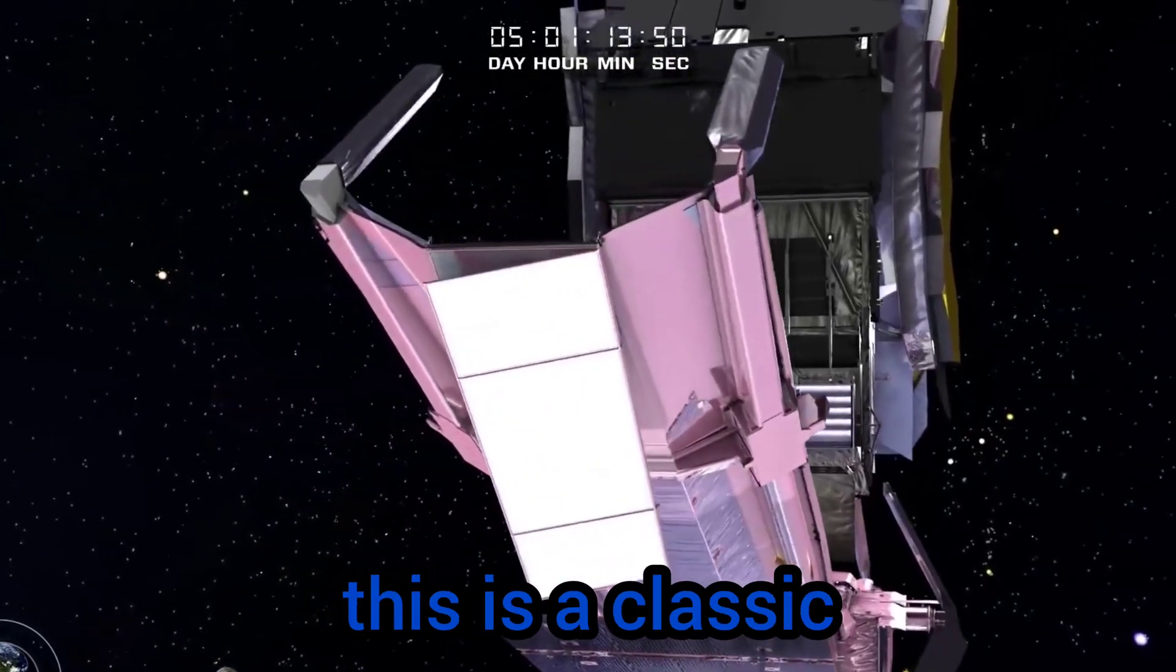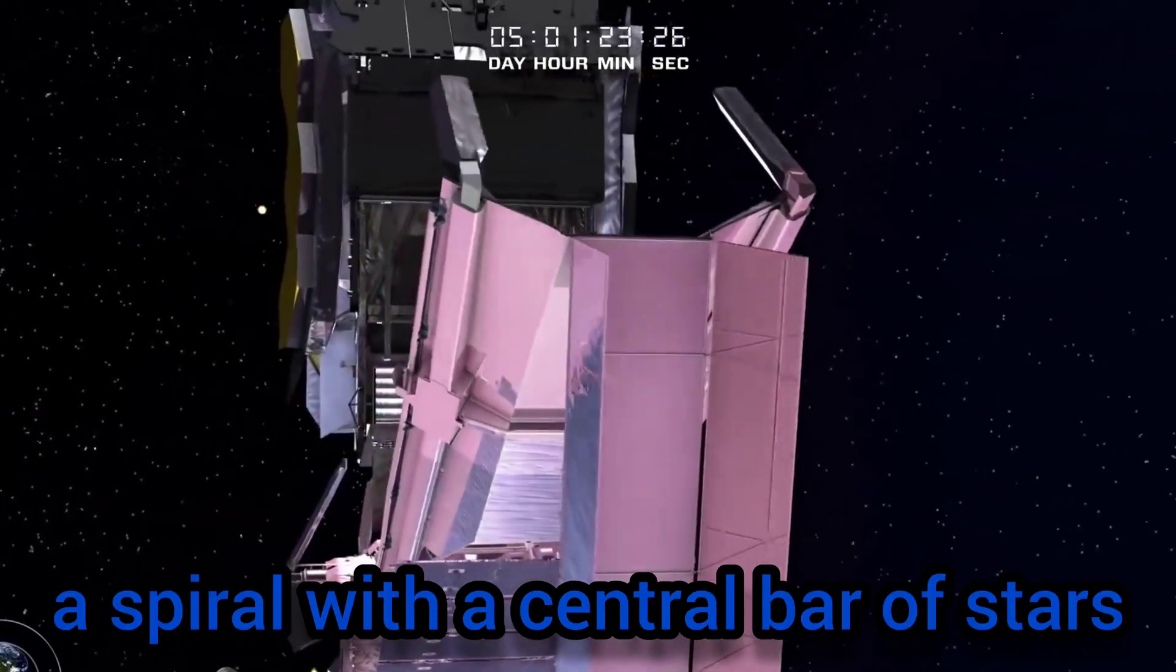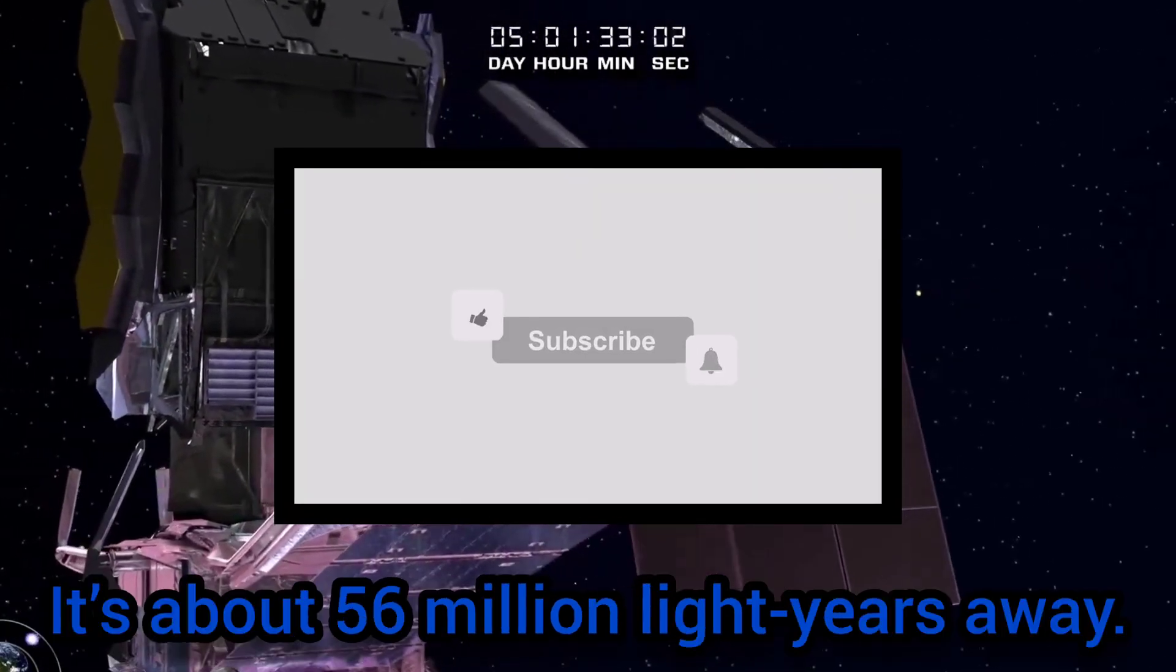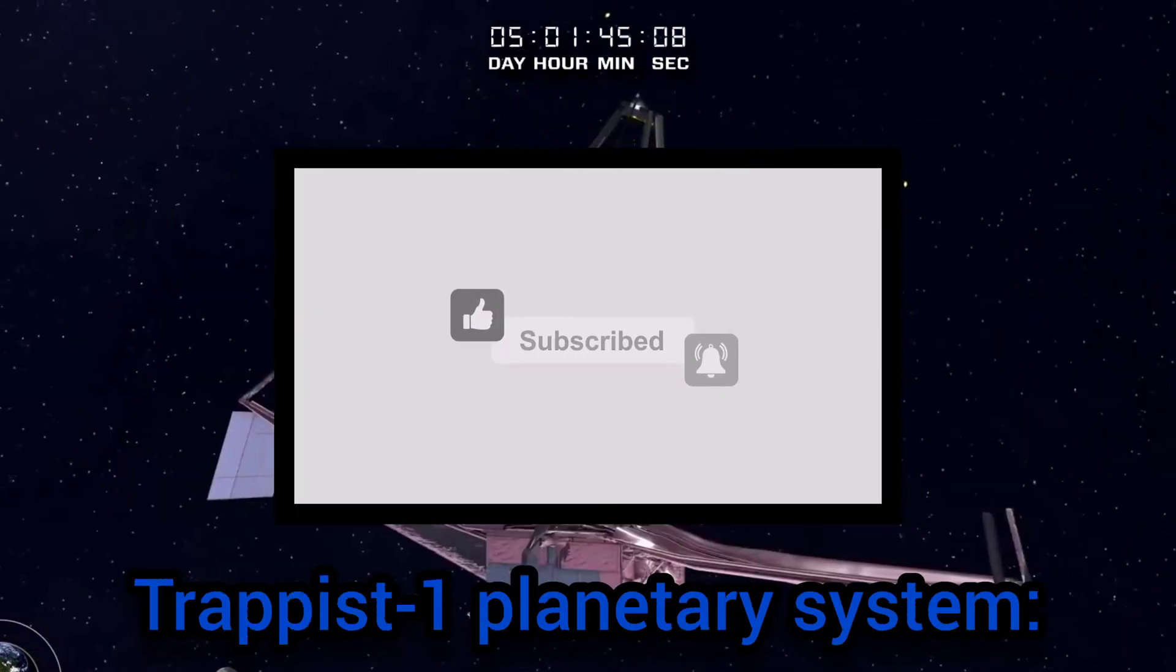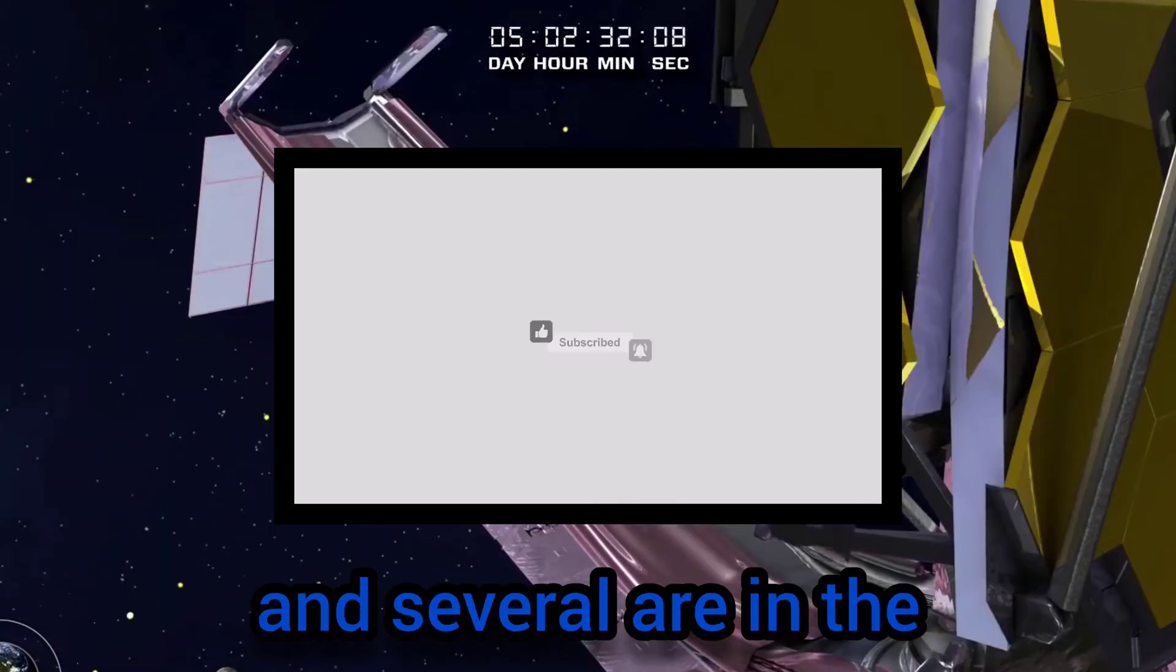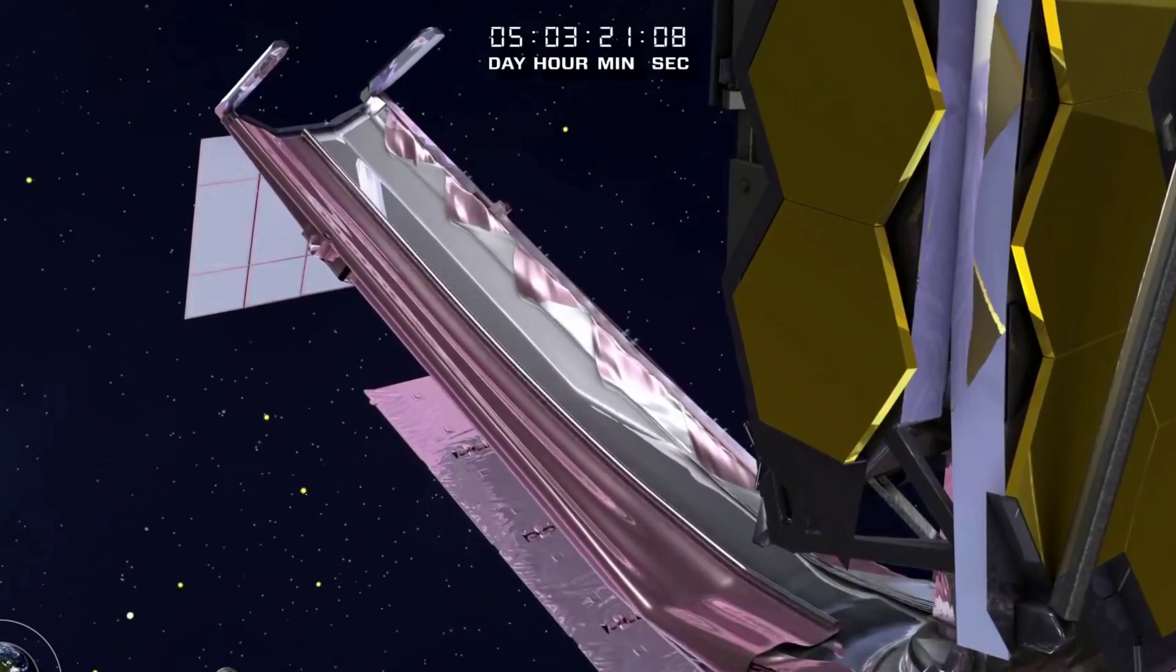The Great Barred Spiral Galaxy, officially NGC 1365. This is a classic gorgeous barred galaxy, a spiral with a central bar of stars that links to prominent curving arms. It's about 56 million light years away. TRAPPIST-1 planetary system—seven planets orbit this star, and several are in the habitable zone, meaning they are at a distance from the star where water could be liquid at the surface.